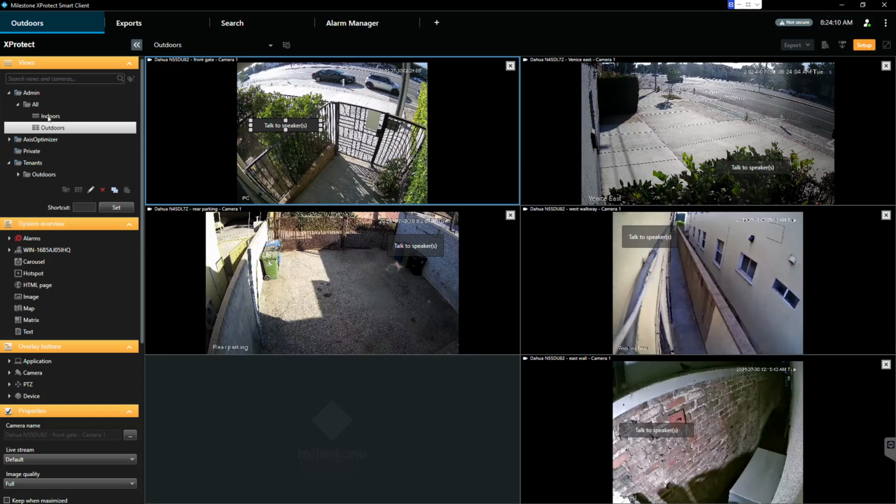If you have, let's say you have indoors and outdoors, that's fine. You want to be able to have, let's say, a larger view of one camera and see the rest in smaller views, so that you don't have to keep double clicking on one camera to maximize it to a higher resolution.